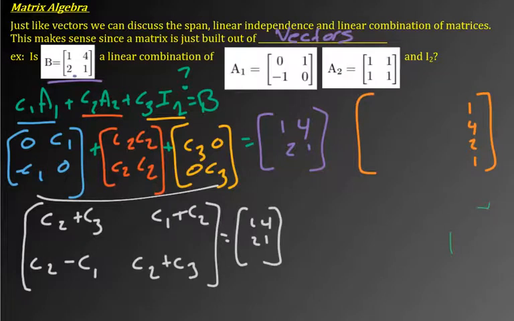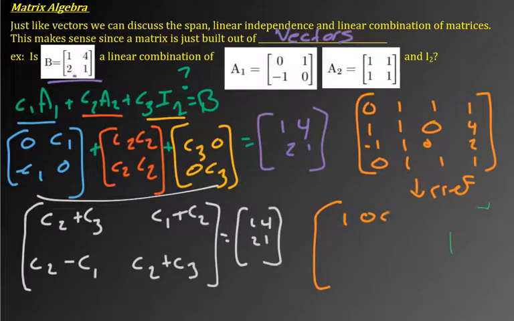So what that's going to look like is there's no C1, but then there's a C2 and there's a C3. And then this one is 1 C1, 1 C2, no C3. And that needs to equal 4, right? C1 plus C2 needs to equal 4. And you just keep doing that. You get negative 1, 1, 0, 0, 1, 1, 1. And now you can just take the RREF of this thing, and you get 1, 0, 0, 1, 0, 1, 0, 3, 0, 0, 1, negative 2, and then you just get a row of zeros.